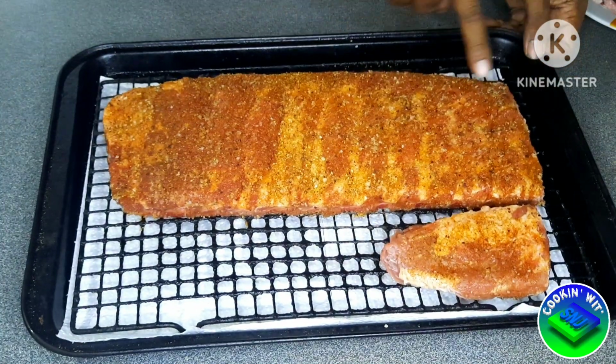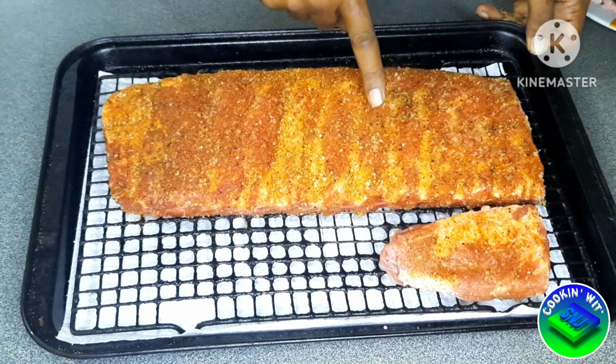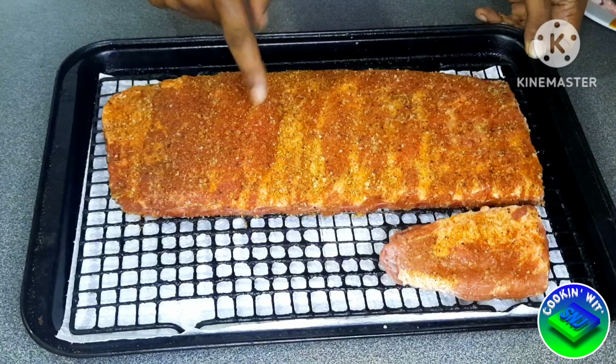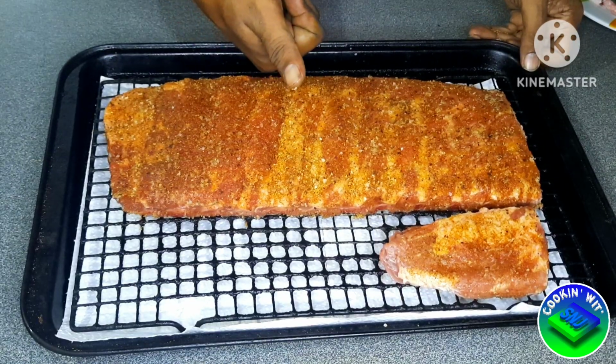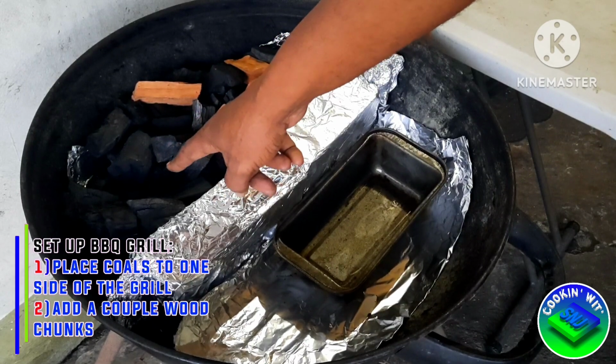Well folks, here's our rack of ribs that has been sitting in the fridge overnight. We're going to let this come up to room temperature. In the meanwhile, I'm going to show you how I set up my cheddar for some low and slow cooking. So folks, this is how I set up my cheddar for some indirect cooking.